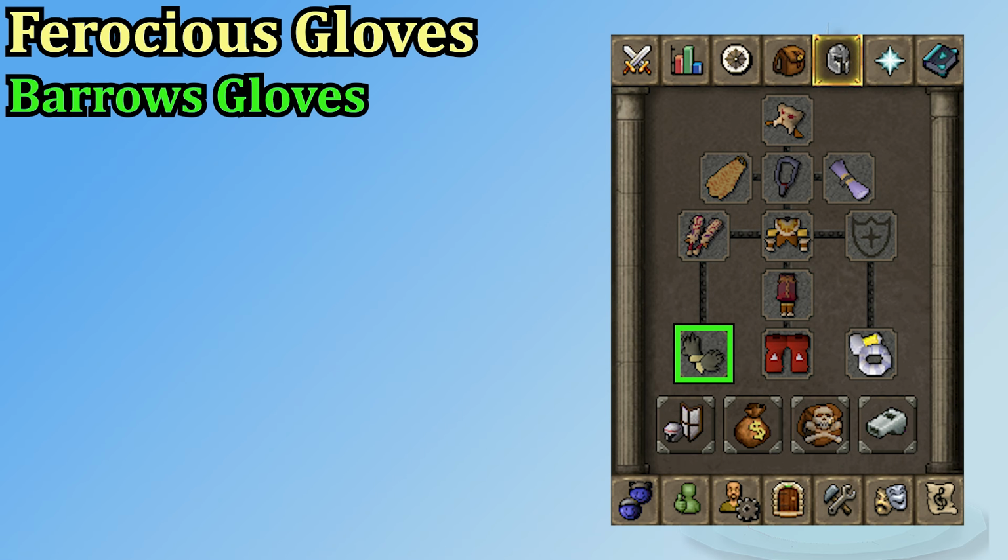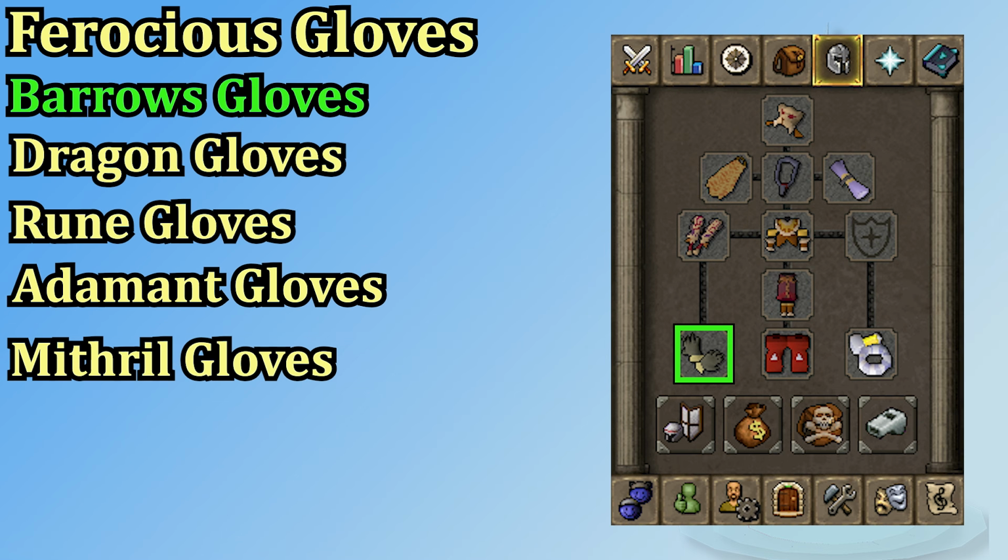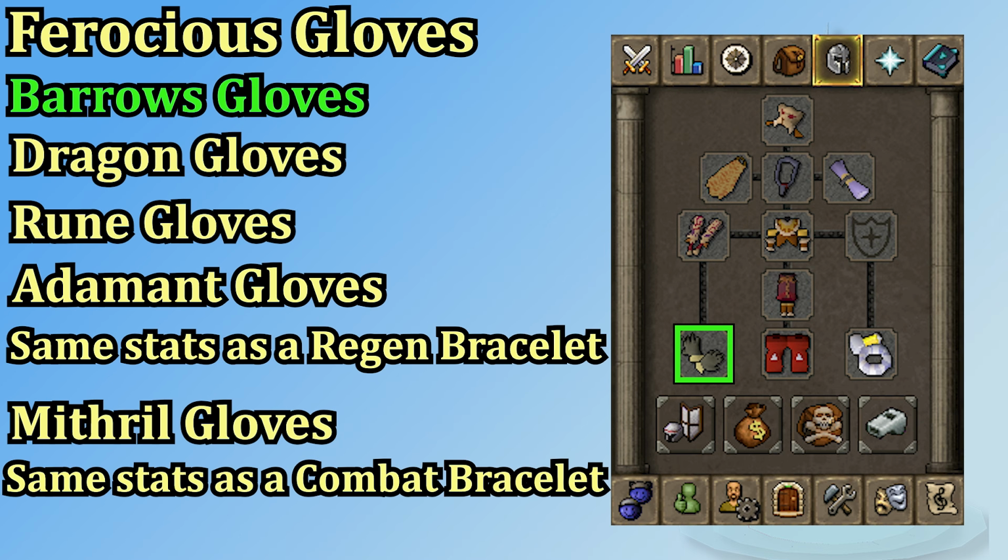If you're looking to get into bossing in general, you should be trying to finish Recipe for Disaster to get those Barrow's gloves. After that, you would just go down the line of Recipe for Disaster gloves. You have Dragon gloves, Rune gloves, Adamant gloves, and Mithril gloves. Addy gloves have the same stats as a regen bracelet, which is tradable, and Mithril gloves have the same stats as a combat bracelet, which is also tradable.